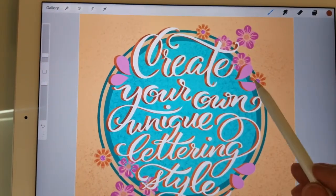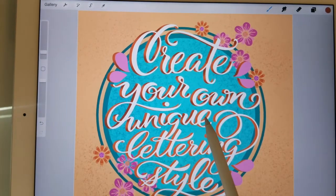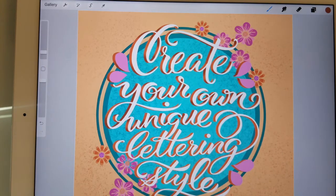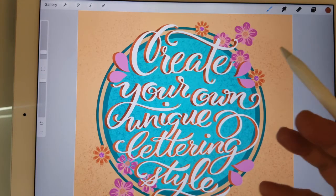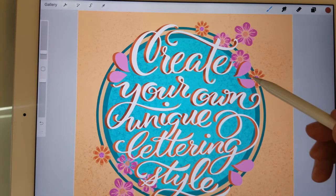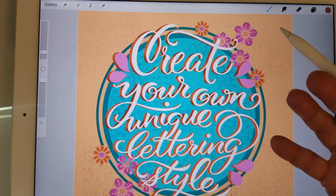So just to show you a comparison, look at the create your own, I didn't quite finish unique, compared to lettering style. Just adding that little bit of shadow makes a huge difference in letting everything pop. Same thing if you look at these. So you're just going to continue to do the whole thing like that.